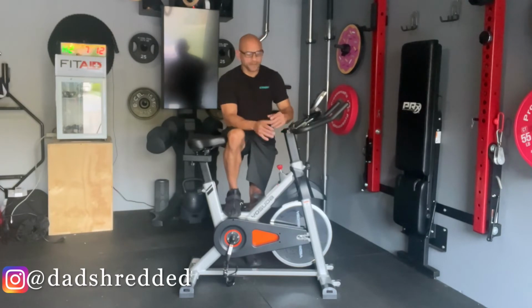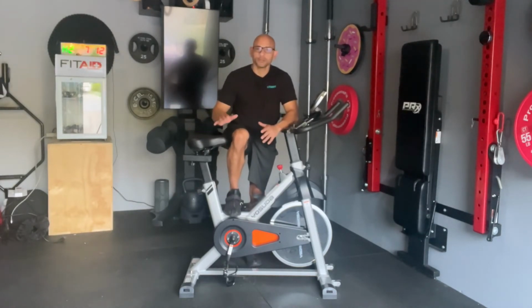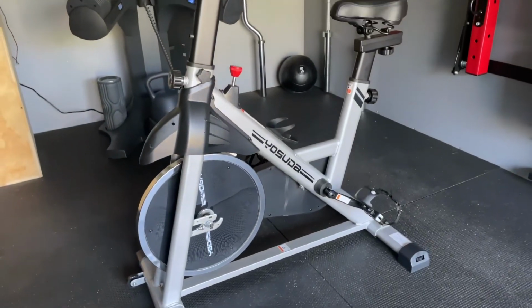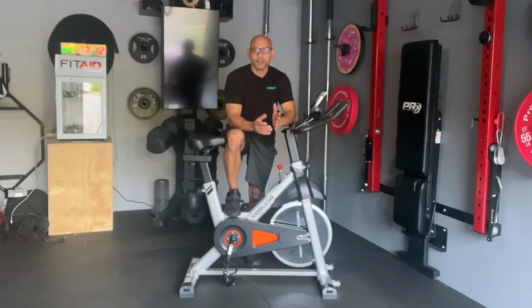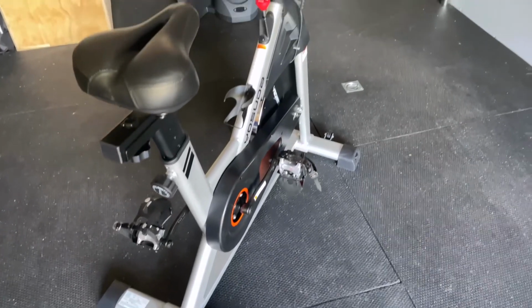It's one of Amazon's best sellers. It's got a lot of adjustability. You can adjust the seat, you can adjust the pedals, you can adjust the handlebars, and of course you can adjust the resistance to it. And it's great for beginners. It's going to lack a few things such as the cadence sensor, and also you can't track the resistance level. But other than that, it's a great bike for a beginner.